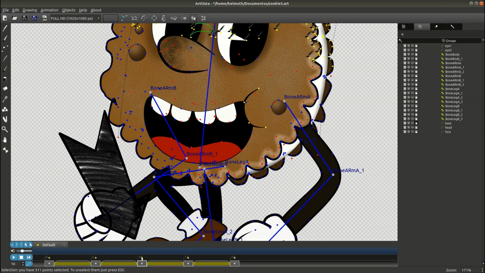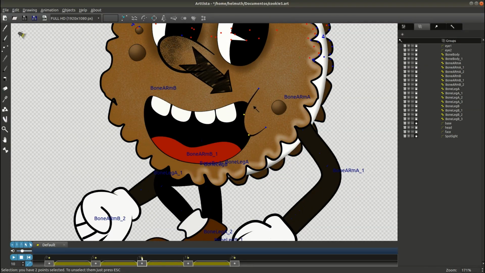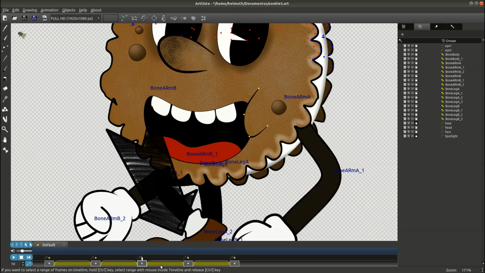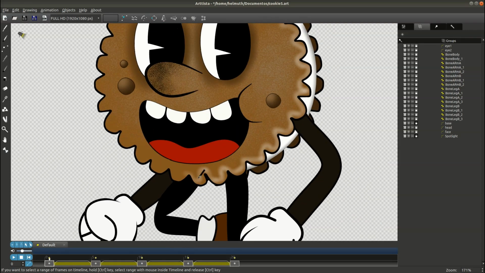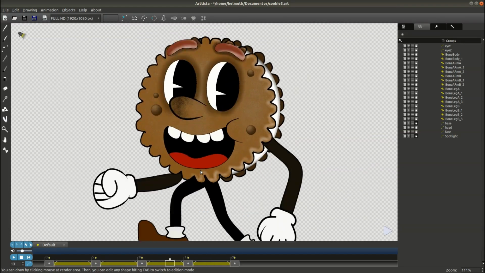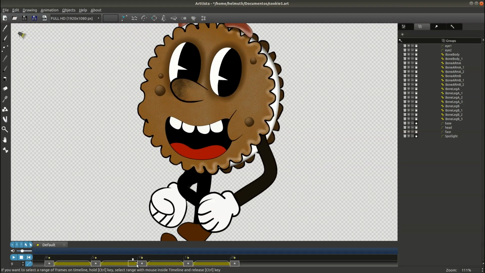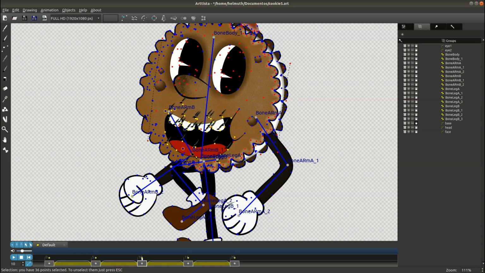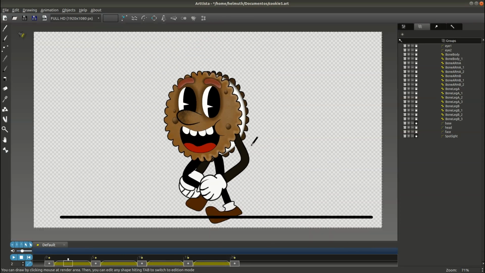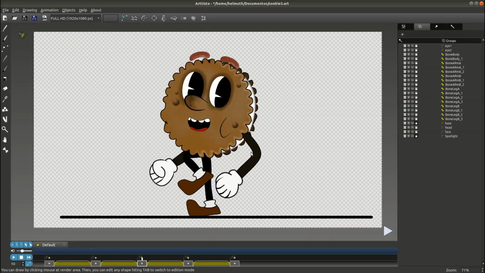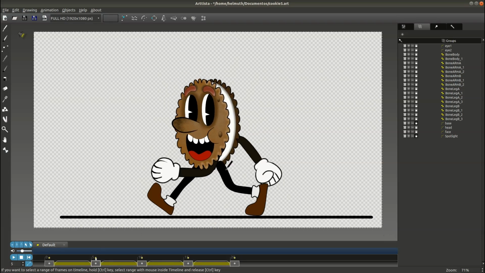Now, in that frame where the head tilts further back, you can shift part of the cheek downward, and in the next keyframe, move it upward to give the impression that the character's cheek is bouncing as they walk. We will also make a change to the mouth, reducing its size and positioning it higher. Additionally, we will adjust the inner part of the eyes to look more forward in some keyframes. All of this is to add more dynamics to the character's movement and animation.